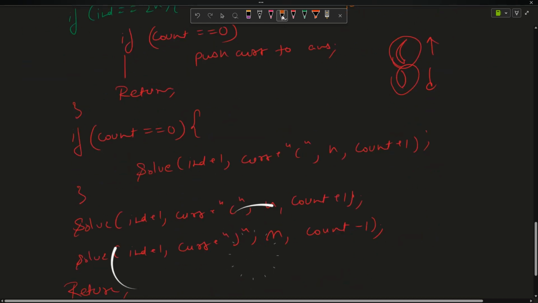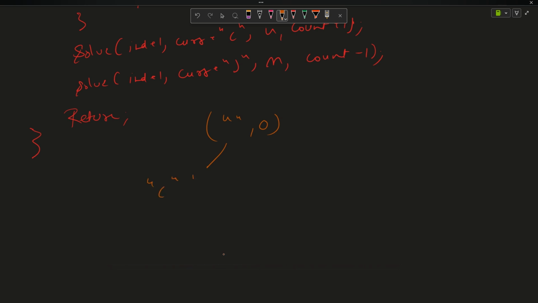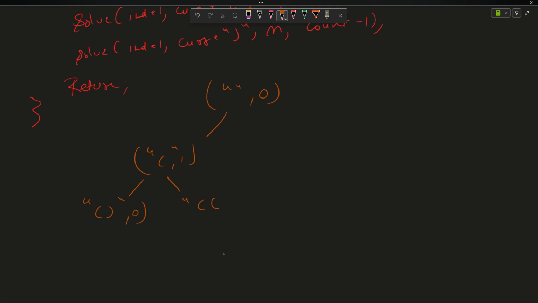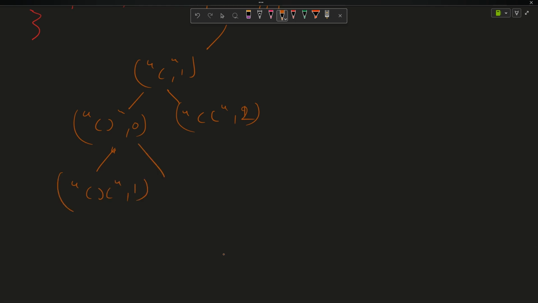I hope you are getting my point, what I am trying to say. How will the subtree work? So my subtree will work with an empty string and a 0 value, right? Okay, now what will I say? Because it is 0, I can push only this one, no other sub case. Now because it is 1, I can actually get 2, that is this one or this one. Now this one will come with a 0 and this one will come with a 1. Not 2, not 1, it is 2 actually. Now this one is 0, so I can put only one case, that is an opening bracket with a 1 count. And now this is not a recursion subcase here. With the count 2, I can place a closing or again an opening. With this one I will decrement it, it will become 1. With this I will increment it, it will become 3.